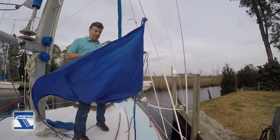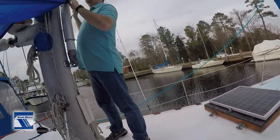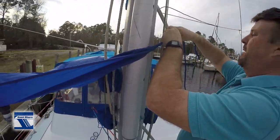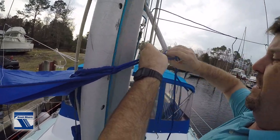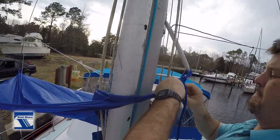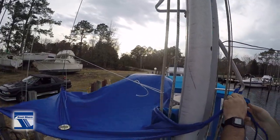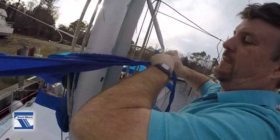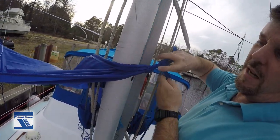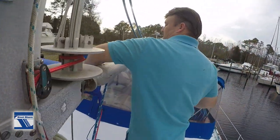Anyway, right now we're just kind of dry fitting and testing it out to see if things work here. We can use it as a shade. Again, once we figure out all the distance, I'm using a slip knot so that I can tighten it up and test it. Once we get used to testing it and get it dry run here, then we'll come up with hard points that I can actually attach it to.